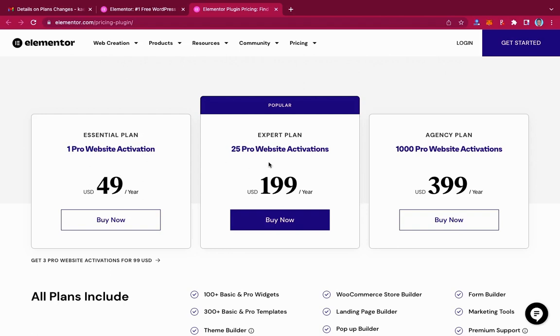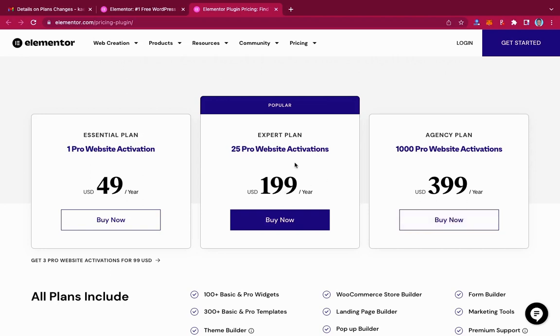And then also the 25 pro website is still 199. That is the expert plan. Okay, and then the 1,000 one, which was 999, has been reduced to 399. So I think this is the best offer so far. Okay, because if I'm going to get 1,000 website activations for 399, then I'll choose to buy this one instead of even this one.